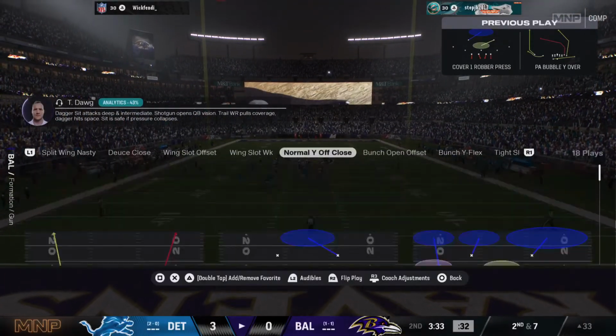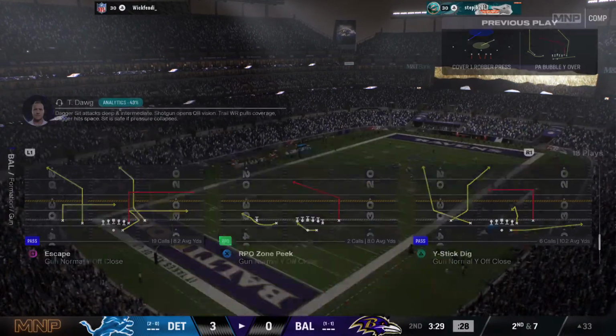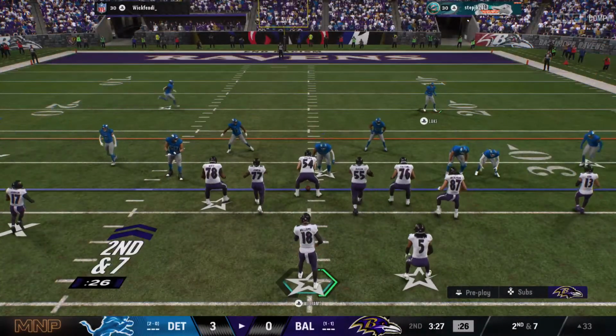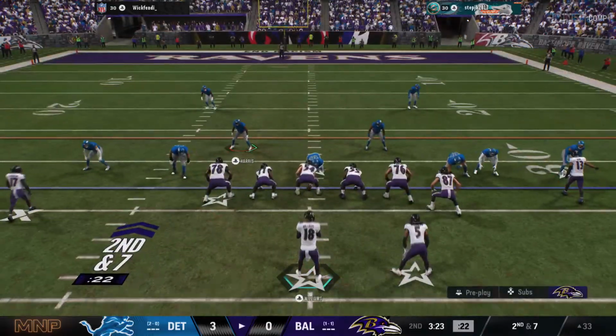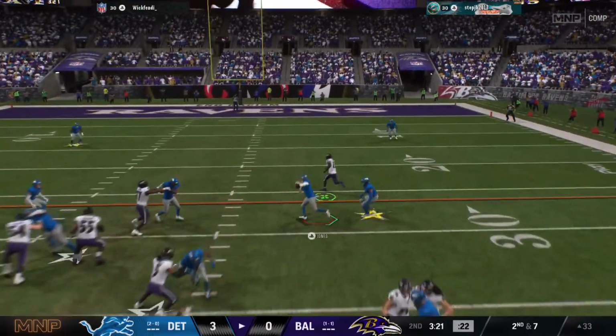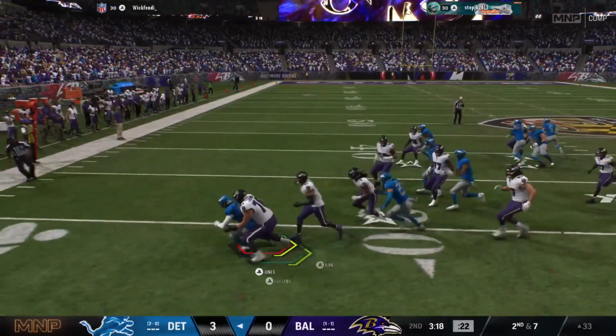Kid, I don't know why every once in a while I'll get these little flashbacks, but a little play like that just flashes me back to my first preseason, where one of the veteran QBs said, hey, Brock, whatever you do, just find completions. You will never go broke taking a profit. Go get it. A lot of players around this one, and it is intercepted.